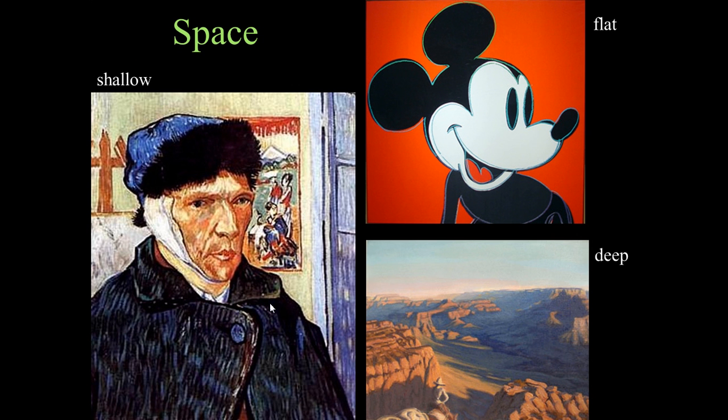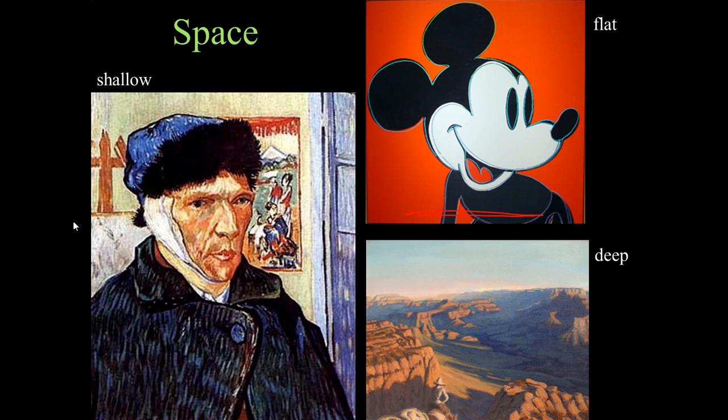And then space, we have 3 different examples. In the upper image here with Mickey Mouse by Warhol, we have what's considered flat or no space. If you were to project yourself into that image, you're right up flat against Mickey Mouse. There's really no other place you can go. The background being one solid color doesn't communicate a sense of space or depth or that Mickey Mouse is in an actual environment. So that would be considered flat space.